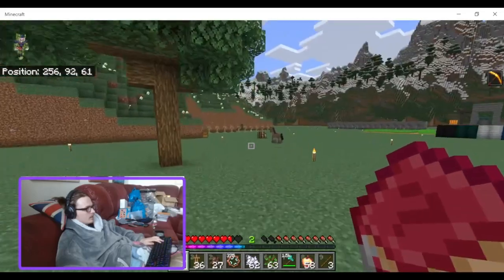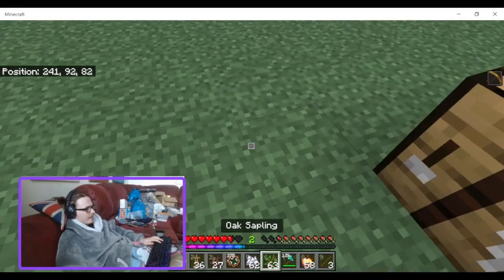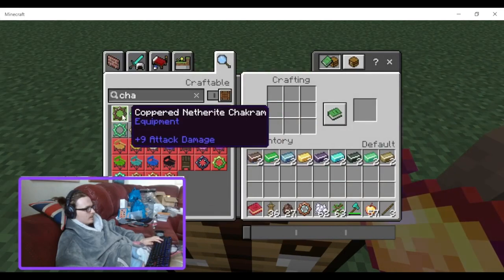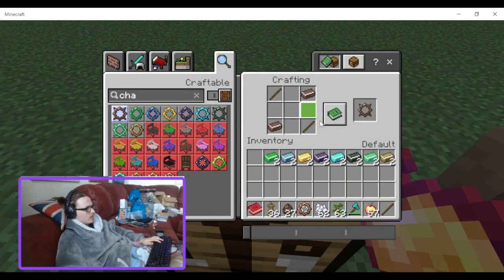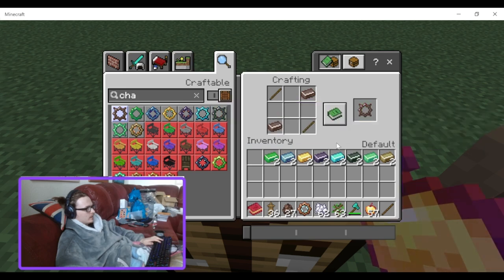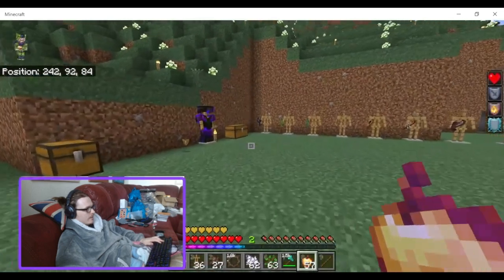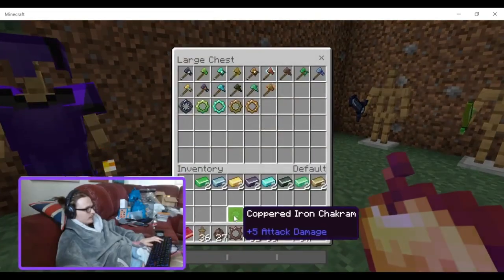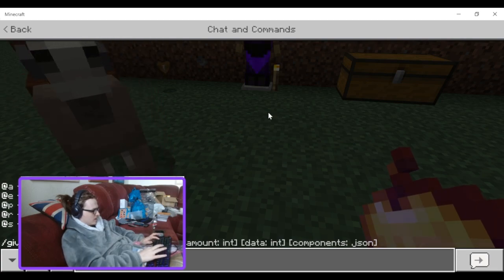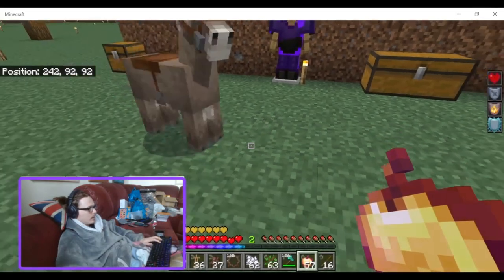The sticks seem to be... Did I miscalculate how many sticks this takes? Oh, not miscalculate, I probably just misread the book. Next up is the copper. Oh yeah, it's two sticks per. Yeah, let's get that and put that in the chest and I'll give myself 15 more sticks. Give stick 15. There we go.